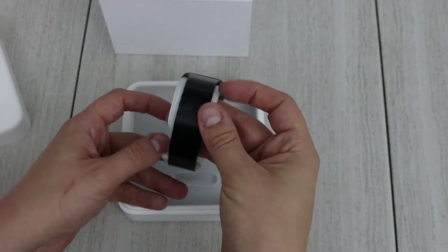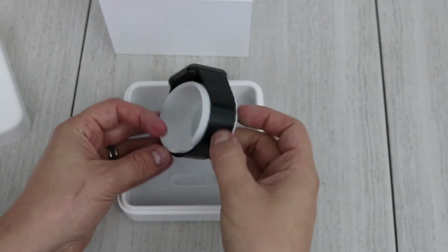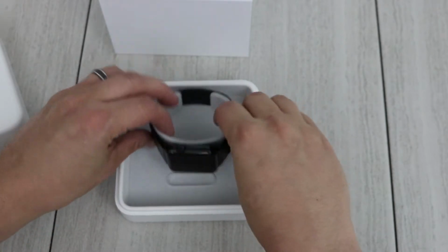This has that nice all-metal link bracelet. This is really probably the nicest bracelet on a smartwatch that I've seen. I mean, I have the Moto 360, and this bracelet is pretty stinking awesome.